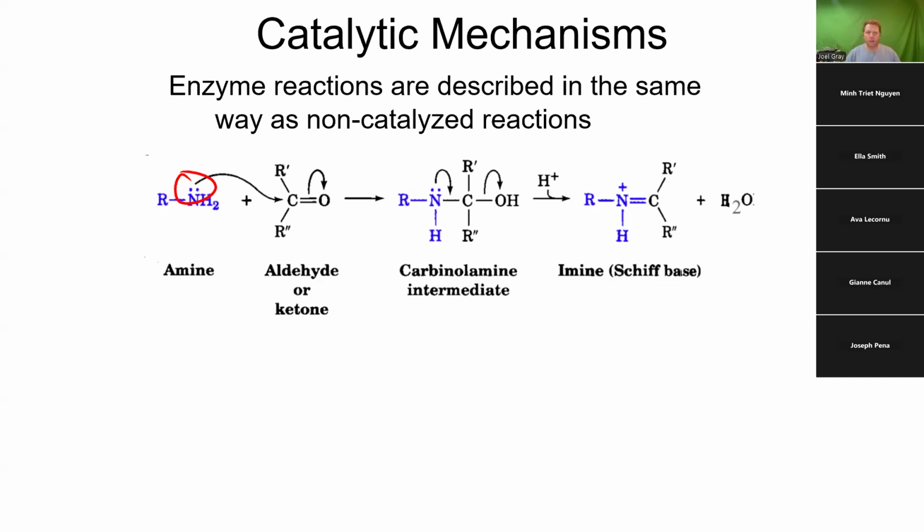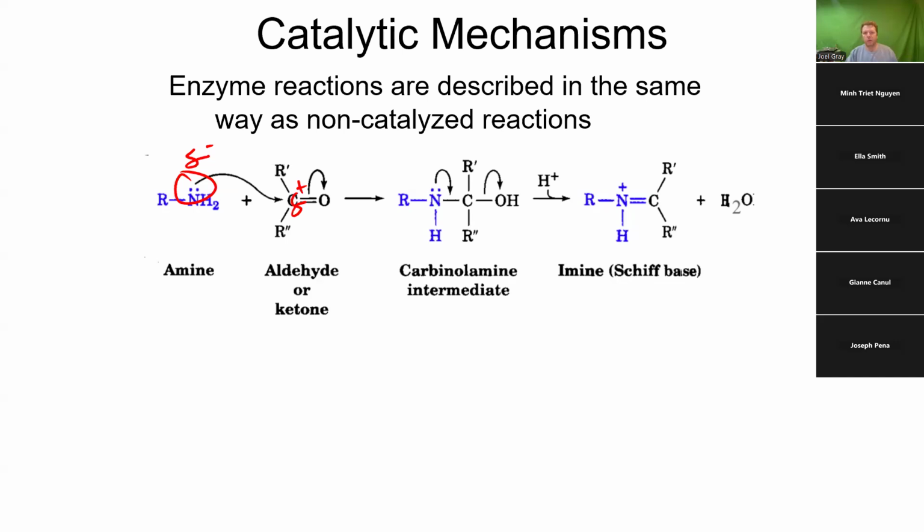Okay, so catalytic mechanisms. We've got some electrons on this amine. I always like to think about partial charges. I always like to think about why is one group attracted to another group. We've got a partial negative charge on this amine. We've got a partial positive charge on this aldehyde or this ketone. Either way, this carbonyl carbon. And what we're able to do is share those electrons, making a bond between them.